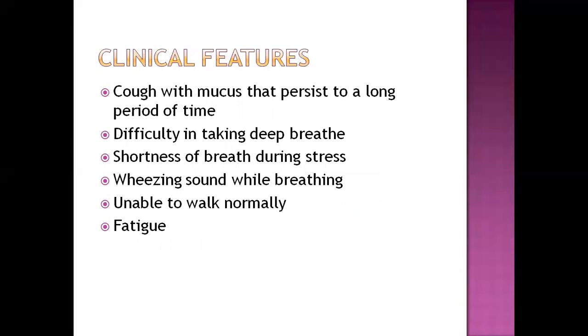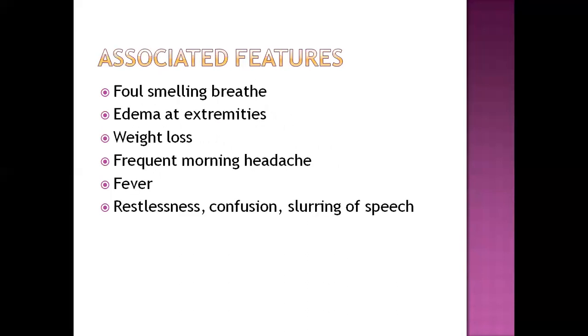Clinical features are cough with mucus that persists for a long period of time, and difficulty in taking a deep breath, because a deep breath takes the whole muscle of the chest to work for it. The whole muscle of the chest is not able to work, so the patient is unable to take a deep breath. Shortness of breath during stress, because of emotion or physical stress, any kind of exercise. There is a wheezing sound while breathing. The patient is unable to walk normally. There is also fatigue in the body.